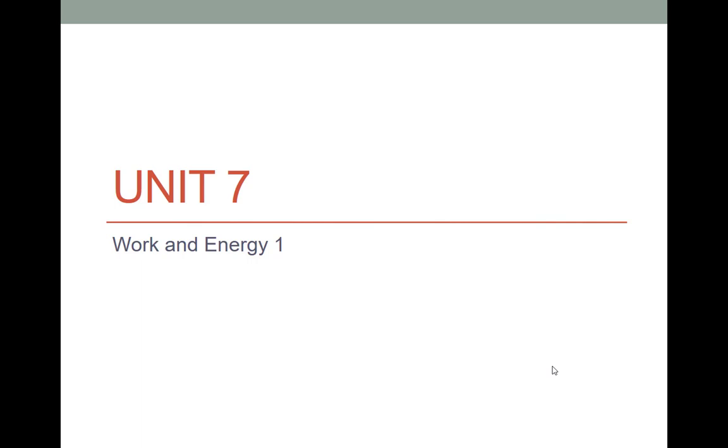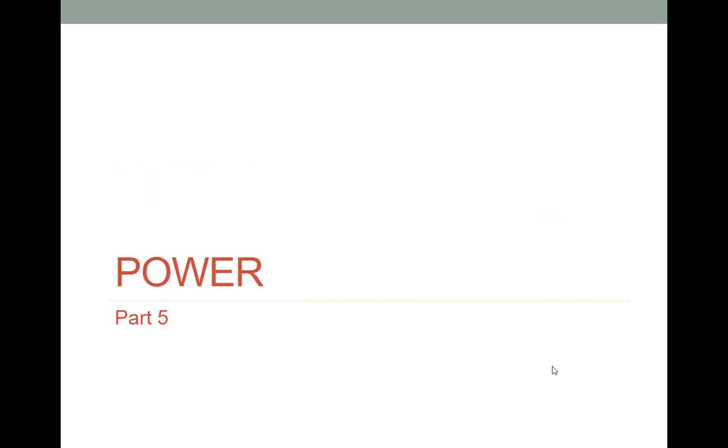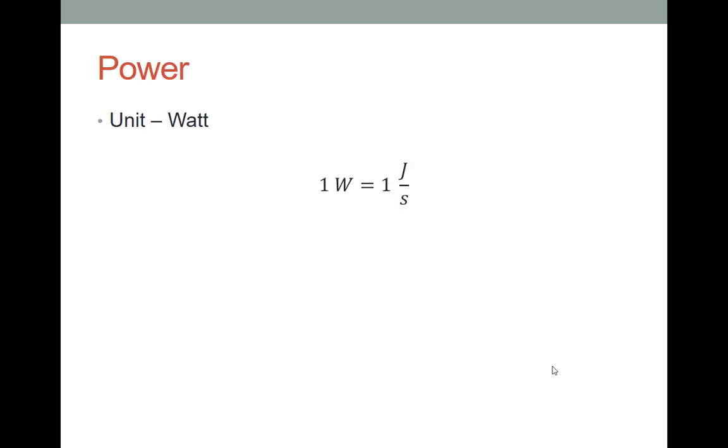This is the last part of Unit 7, and we're going to bring in yet another concept, and that is the concept of power, which is very closely related to energy. You may remember in the definitions we looked at that there was a lot of references to power in there. Really quick, as an aside, the unit of power is the watt, and by definition, 1 watt is 1 joule per second.